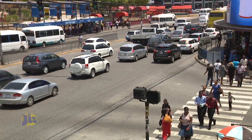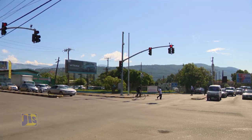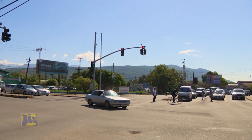Where there is no overhead bridge or crossing sign, use the pedestrian crossing with caution. Monitor the lights and cross when it's safe to do so.